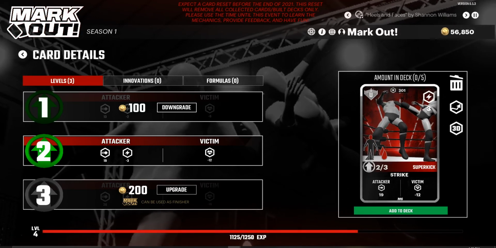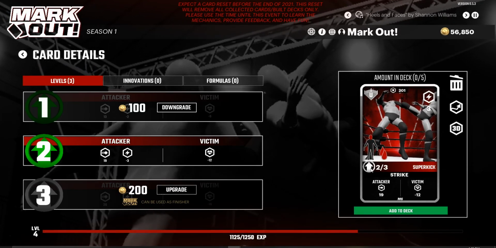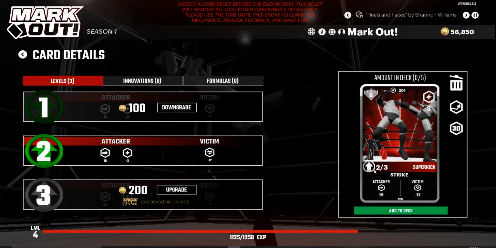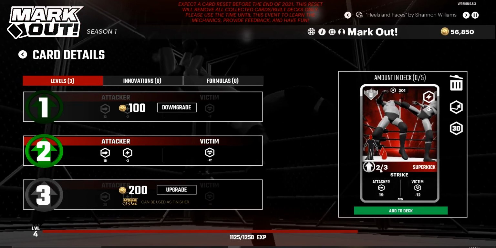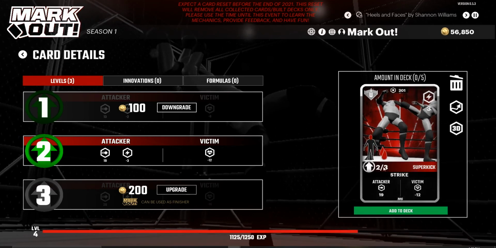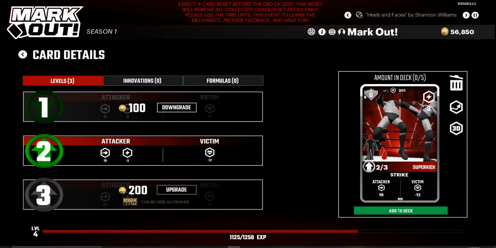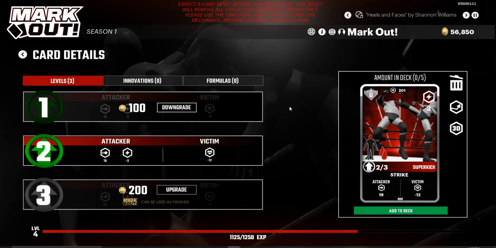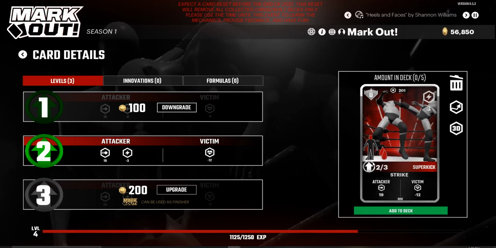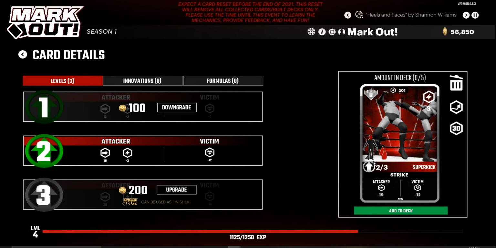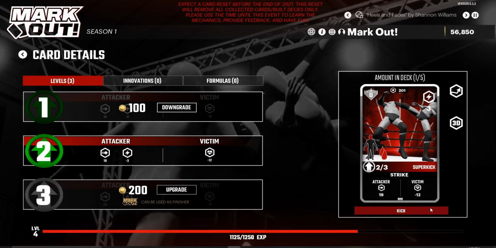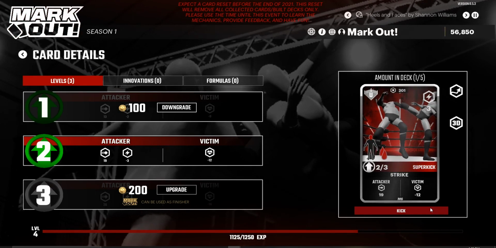So this is actually denoted on the card itself as well, because you see now my up arrow is silver instead of bronze. I have 2 out of 3 indicating that I'm level 2 out of 3. And the top bar on the card is now silver instead of bronze as well. And then I'm going to upgrade it one more time because I want to show you something pretty cool about these cards and what you can do with them in the deck. So let's hit add to deck first. So now this card is on my deck.